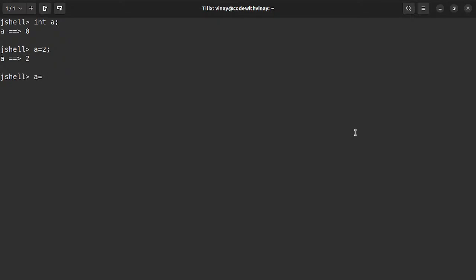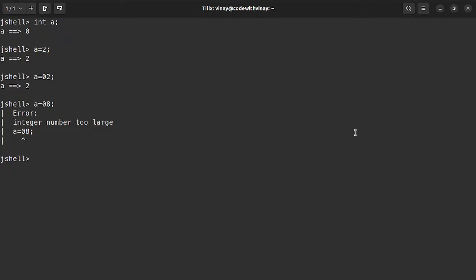But if I say a is equal to 02, that is, I'm starting the constant with a 0, it becomes an octal number. Now here it's not making a difference, but notice if I try to say 08, please understand octal numbers are from 0 to 7. 8 is not a valid octal number. So if I press enter, you get an error, integer number too large. The idea over here is that since the number is starting with a 0, the computer is treating it as an octal number. An octal number must consist of digits from 0 to 7. You cannot use a digit more than 7 in an octal number.